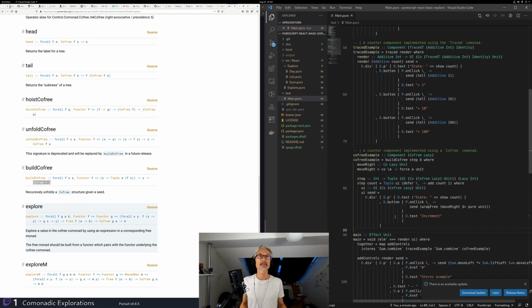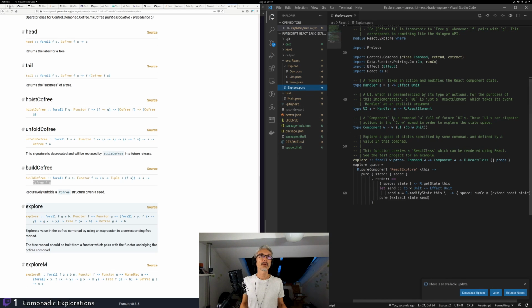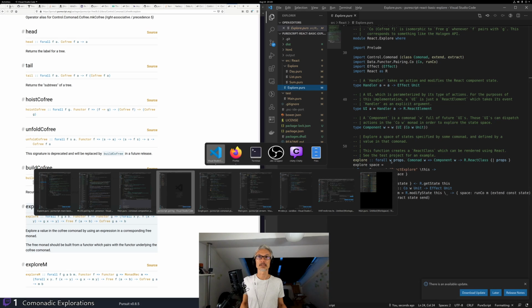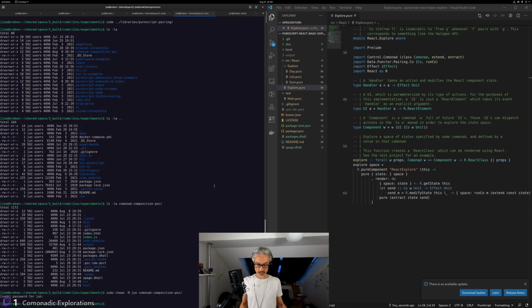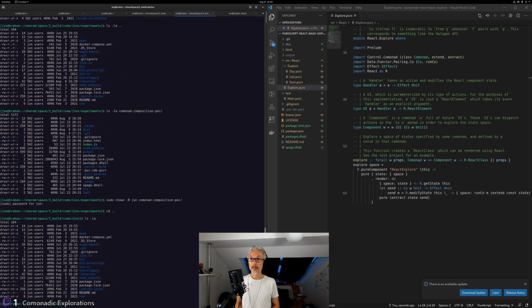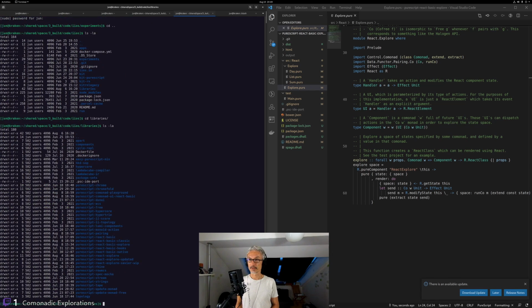So it could be that in PureScript React Basic Explorer, when we played with, so that's not it. I don't think we have it actually here. So let's open it. In PureScript Comonadic to-dos and so on.